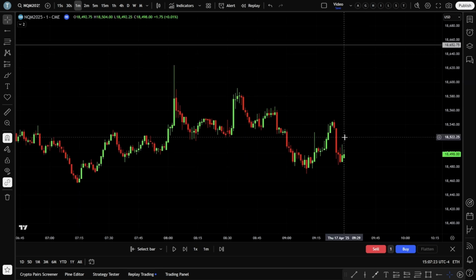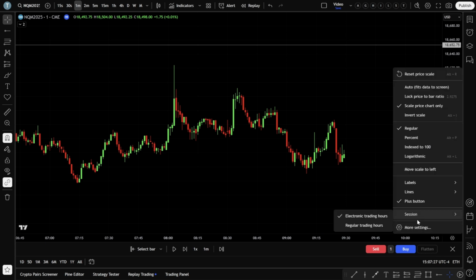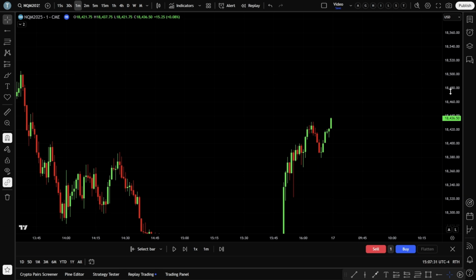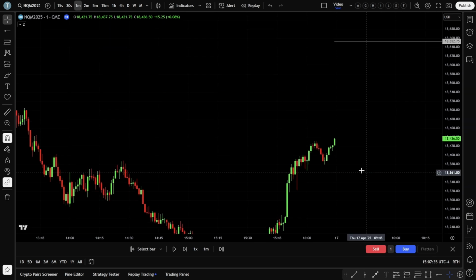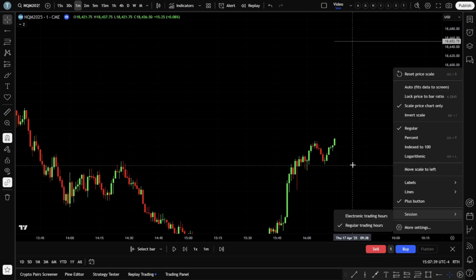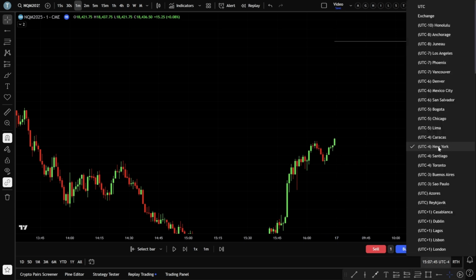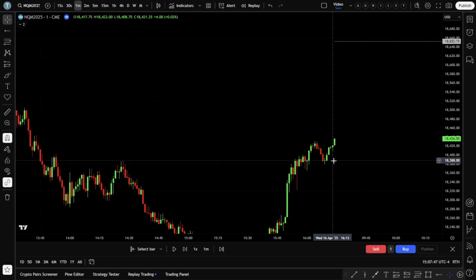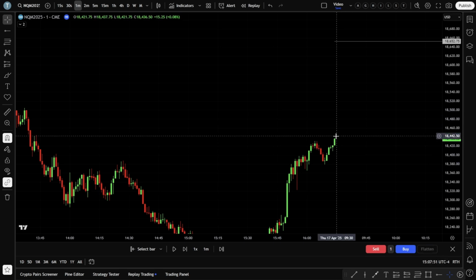Okay, so here we're at 9:29 just before the open. And before the market opens, we want to mark out our opening range gap. So we want to go on regular trading hours, and the 4:14 candle, and this is all going to be in Eastern Standard Time, so New York time. That's what ICT uses. That's what we need to be using.